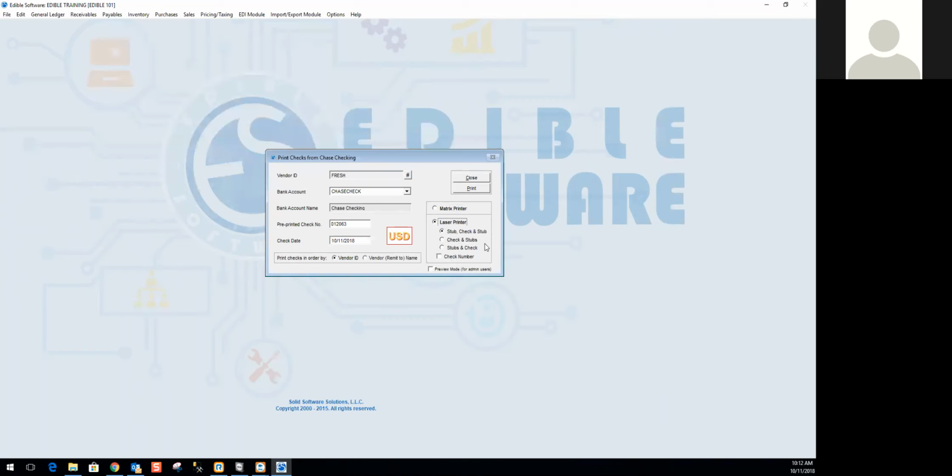And then here I'm going to enter in the amount of the invoice. So this was $650. I can put in a memo if I want to. I can change the name on the check if I want to. And again, I can choose my print options and print the check, or I can enter as manual check. So this one I'm going to enter as manual check just because it's a little bit quicker.